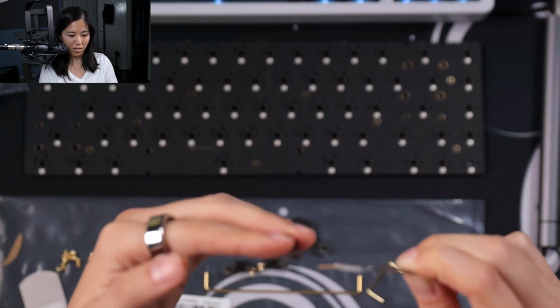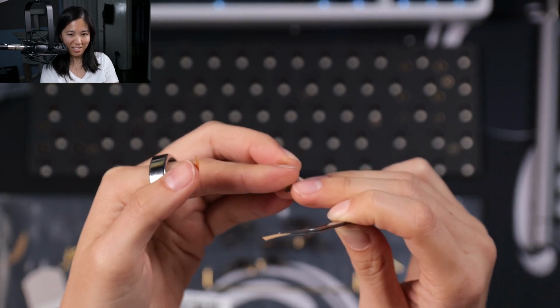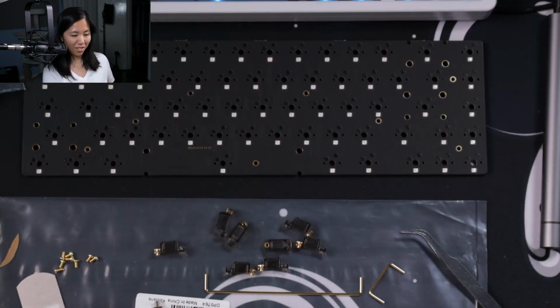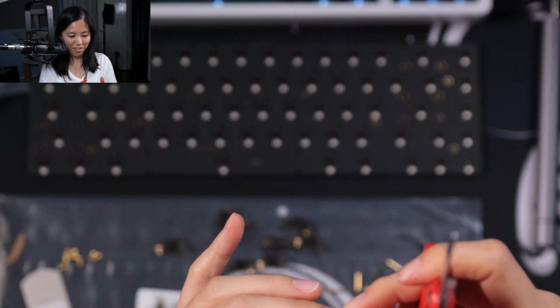Holy mod. I think I cut it too big. Every keyboard I make sounds good? No. No. You've yet to see... You haven't seen the things that are not good.